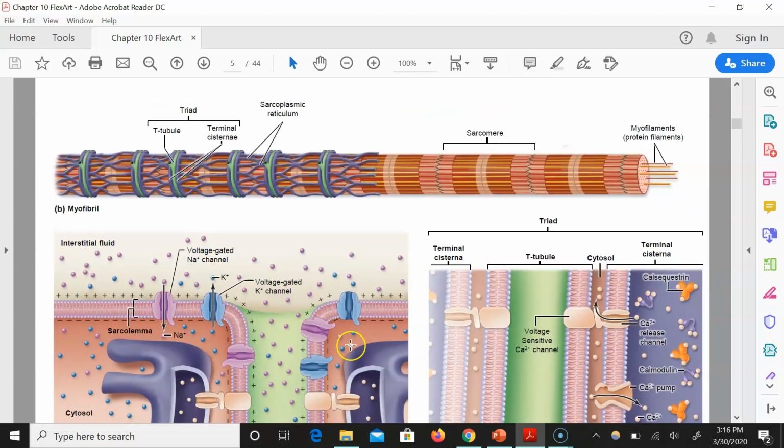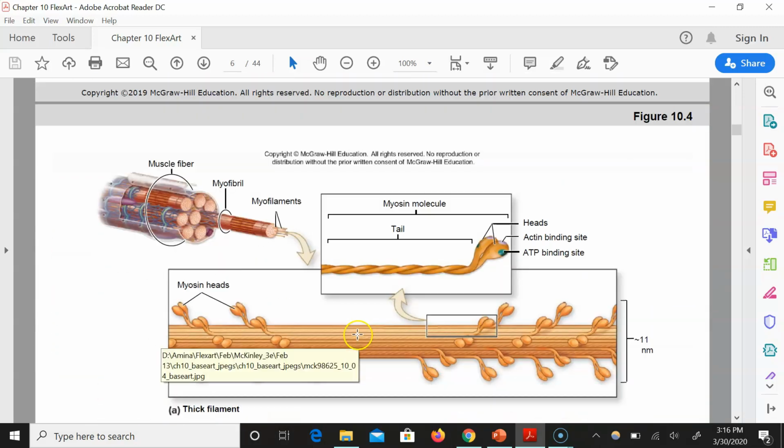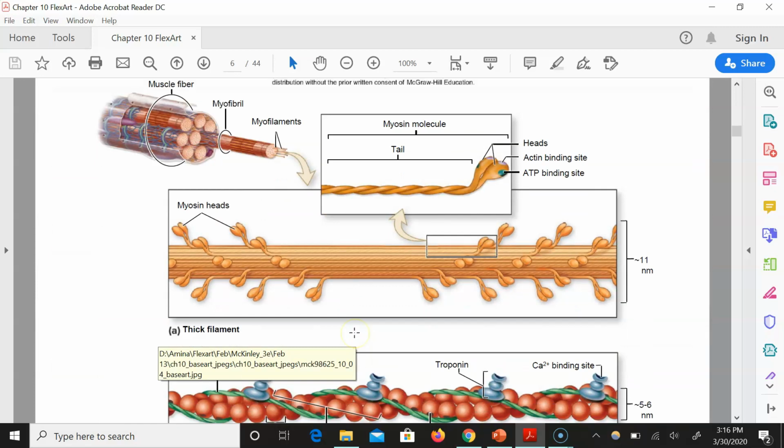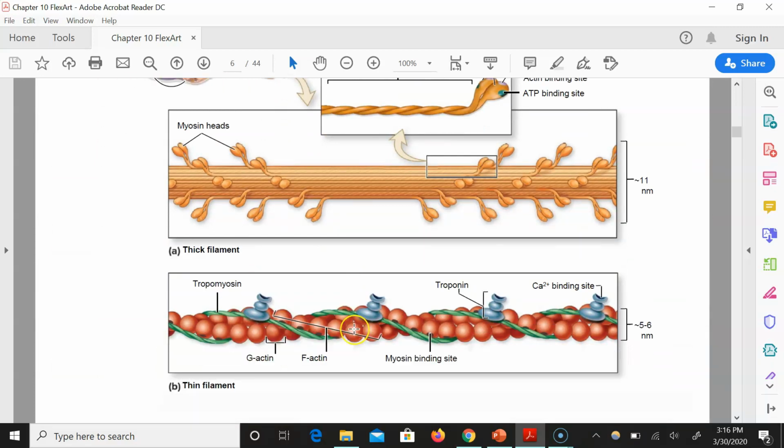So now we're going to move. I'm going to go past this one. That's a little bit complicated just yet. Now we're going to talk about the contractions here. We're going to review those proteins again. Here's myosin, right from your textbook. Here's all the head groups on myosin. It's the head groups that do the work of myosin. That's a thick filament.